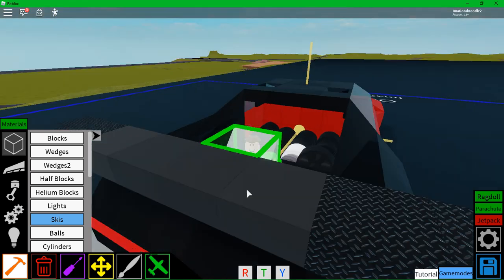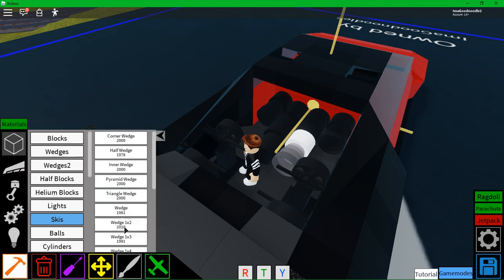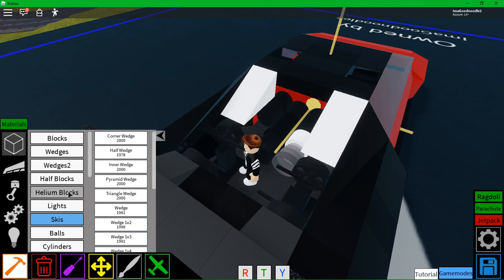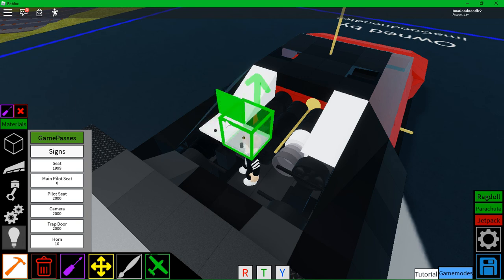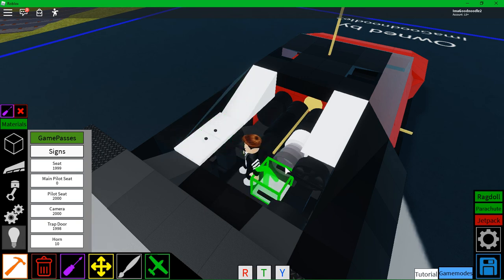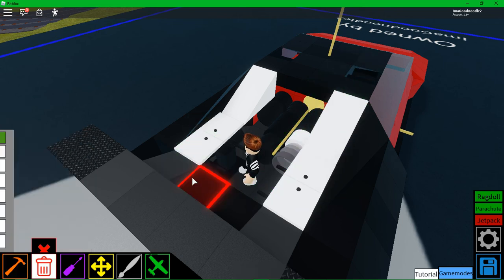So what you want to do is wedges. You want to go 1 by 2. You click on the one there and one there. Then you go to the light bulb and you click on trapdoor, and you put one there, and you put one there. Then you want to put one there and one there.